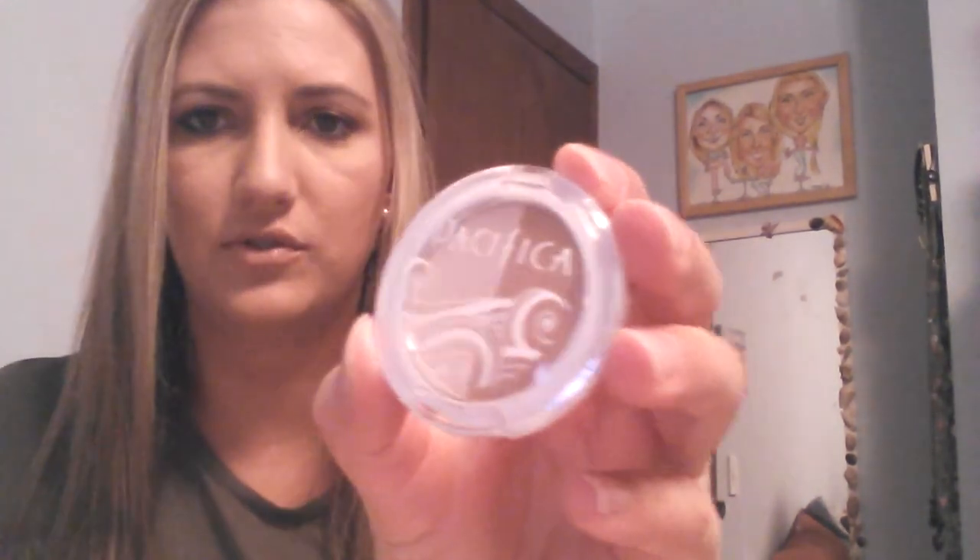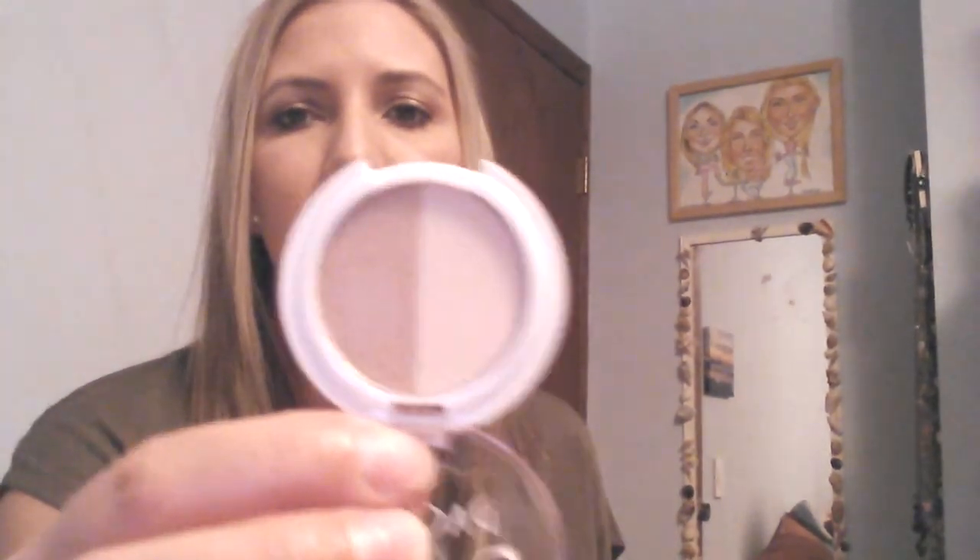My first product is the Pacifica — I think it's an eyeshadow duo. I believe everybody got an eyeshadow duo. You either got the lavender and sparkly white, or you got this one that I got, which is the Natural Beauty Item Number Duo Number One. I've seen quite a few videos since I got my bag — I wanted to see what other people got. This cat's going nuts. I think she thinks I'm talking to her. Anyway, I've seen a lot of people with the lids fall off, but mine hasn't fallen off yet.